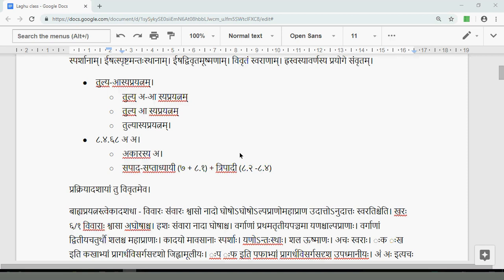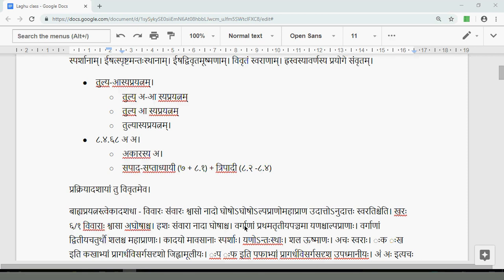What is vivaraha? There is a request to open the image, but I am not talking about the categorization. I am explaining what is vivaraha. Vivara means opening of the mouth. And externally, what is the external effort? Once you open the mouth, whatever is outside, that prayatna is bahya yatnaha. And one type is vivaraha, that opening of the mouth.